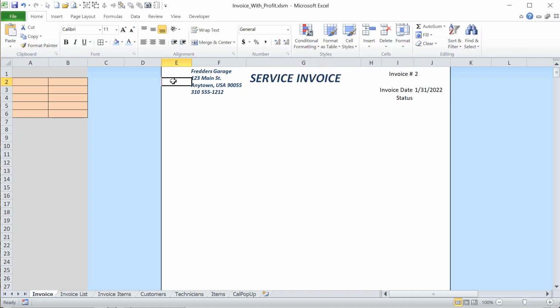All right, so we're also going to put a logo here, and we also want a customer address, right? We want to put that customer address probably into G5, the customer name, and then 6 and 7 will be the address, and then in 8 we're going to put all of our headers. So we're going to start our headers off right here. So this will be the description, and then we're going to have the technician. We want to know who the technician is, or it could be an item name. So we'll put technician/item. Could be either one of those.